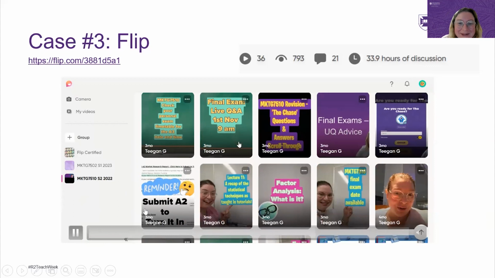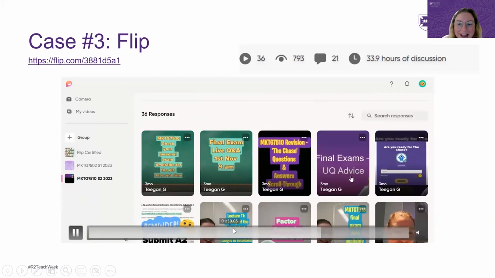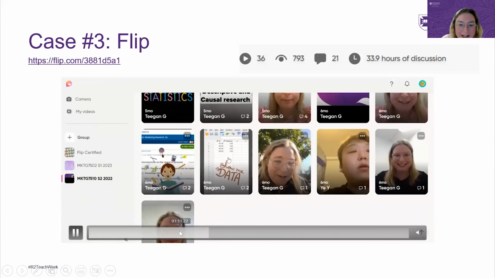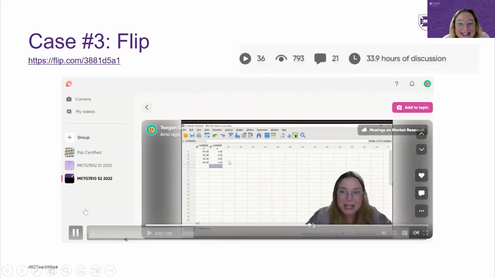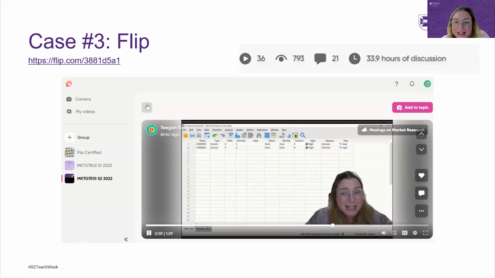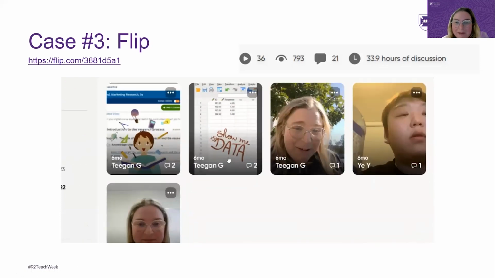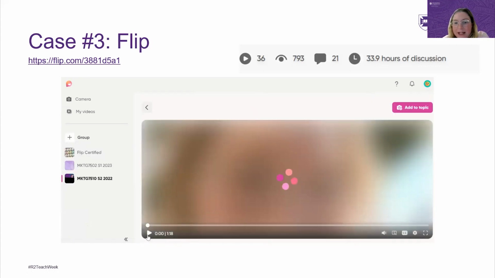So SPSS was a software that we used in the course, and I'll just go back and see if I can find that, because I think I just about skipped over. Yeah, so there you can see me. I put myself as a little cameo inside SPSS, and I did a live run through of me doing some of the stats that we needed to do in the course, just to get students who might have been a bit afraid of starting this new software or engaging with stats to show them the answer rather than just posting the stats output. So a different way to bring it to life.